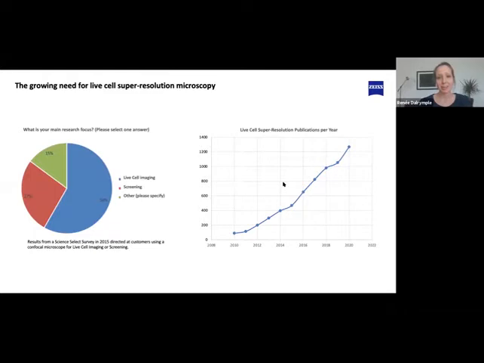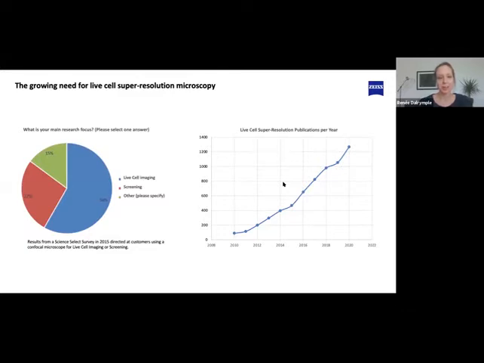So to do that, in addition to speaking with people like yourselves, we put out broad-reaching surveys to understand what people's interests are. You can see an example of that here on the left, where we saw that there definitely is a very large demand for live cell imaging. And also, if we look into the publications in the research community, we can see that the combination of live cell imaging with super resolution microscopy is a very growing field, and it just continues to grow over the years, as you see in the graph on the right. So certainly this is an area where there's a lot of need, and we can learn a lot more about our biology by going into it.